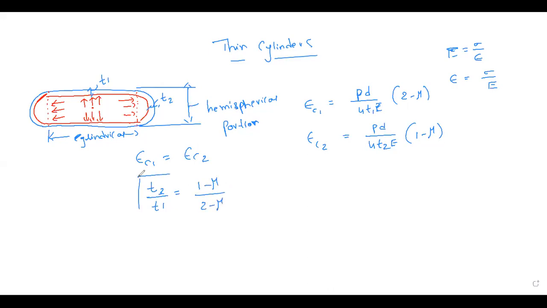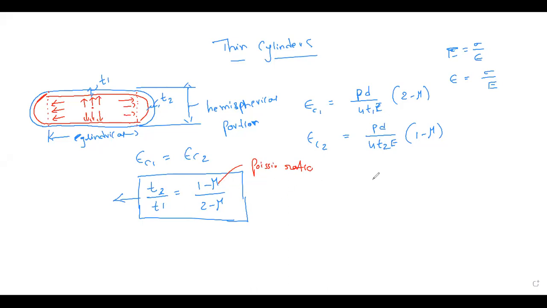I think this is the formula which we have used for calculating the thickness at the hemispherical portion. This is the formula where you are going to calculate the thickness at the hemispherical portion with the help of Poisson's ratio. Understand? This is very important to calculate the thickness at the hemispherical portion by knowing the thickness at the cylindrical portion. So with this we can do.